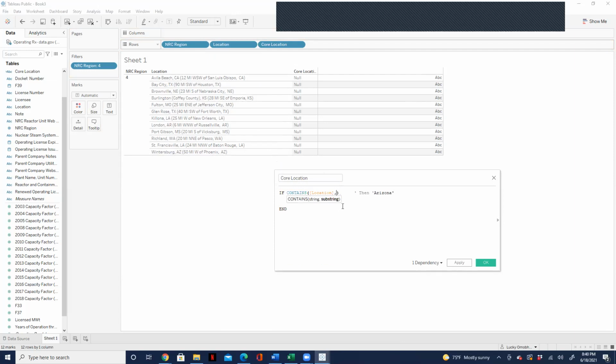So what is the symbol for Arizona? It's AZ. Some say AR, but Arizona is AZ.